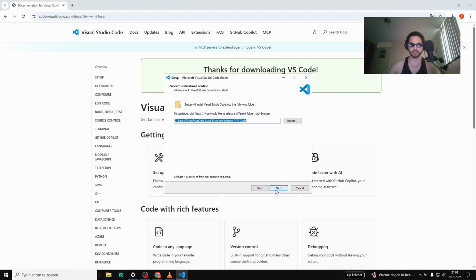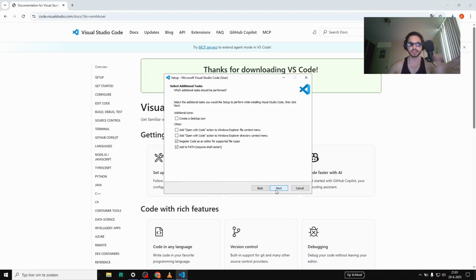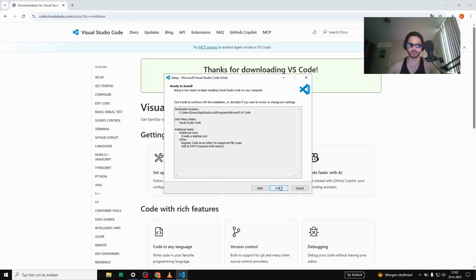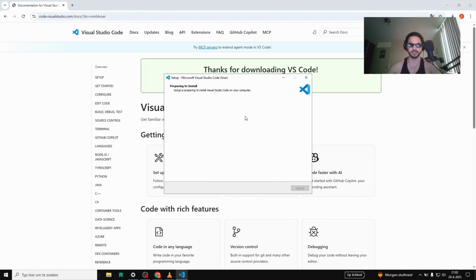It's going to pick a place, right? You can just go to next in all of these cases. You probably know how to install things, right? I probably don't even need to make this type of video, but since we're going to start from step 0, we have to do this, right? We can create a desktop icon if we want. So we're going to go to next, we're going to go to install, and then it's installing.